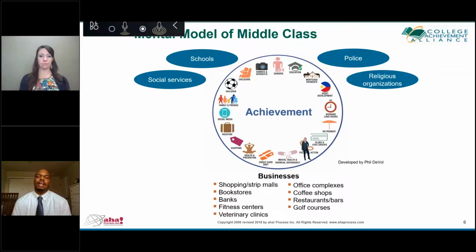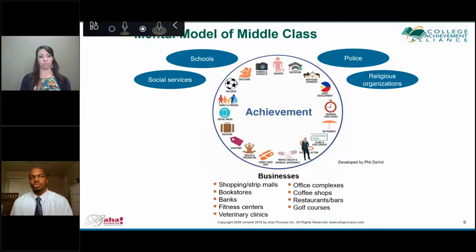So please be mindful that as we're dealing with poverty and relationships, the middle class is really looking at achievement. But what happens if you have not had such achievement, and you're still in this process of internal development to seek achievement? How do you do that when you're lacking so many resources that you might need to be successful?